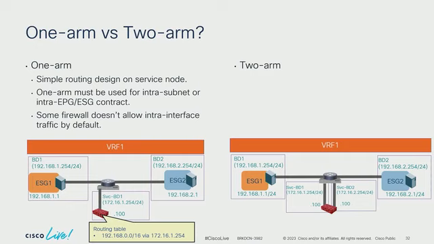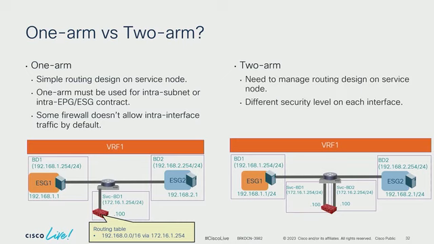That said, your security team might not like it because they might use different interfaces for different security zones, security levels. And also by default, Cisco ASA FTD doesn't allow intra-interface traffic, although this is configurable. So in that case, if the security team doesn't like it and you have to use different interfaces, then two-arm might be better. But you need to deal with static routes accordingly. If you misconfigure routing on the firewall, it probably doesn't work. So this is the commonly asked question.